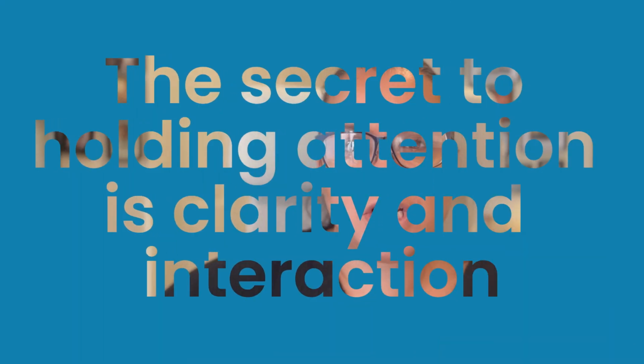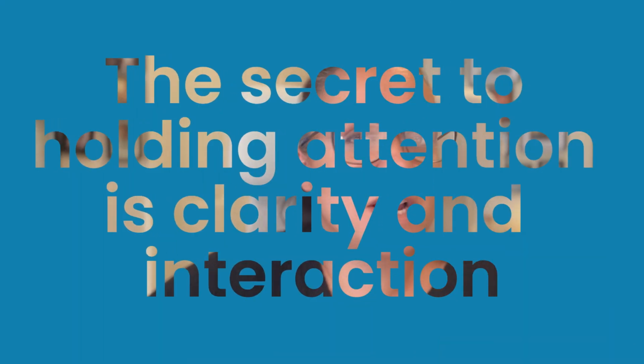So in this video, the one big takeaway message I want you to take away is the secret to holding attention is clarity and interaction. Don't overload your audience. Give them one clear message and give them chances just to engage along the way. That is a really good way to get that information to stick, and those feelings will actually kick in as well. So when people feel something, they get a story, they remember it.